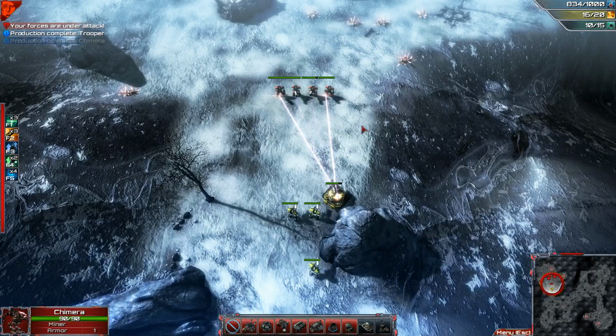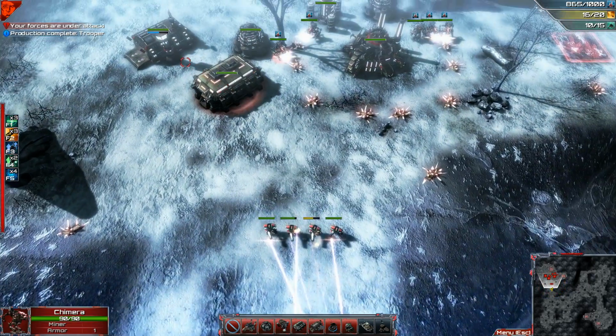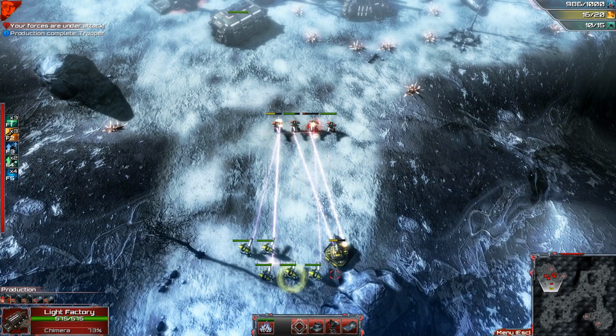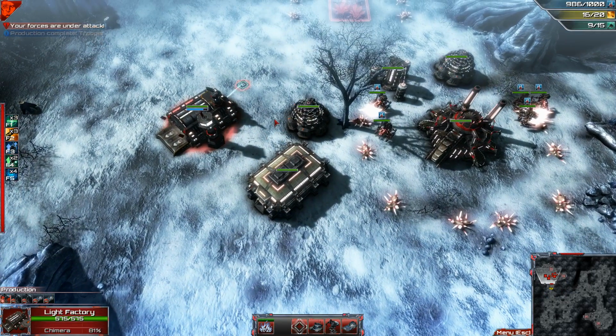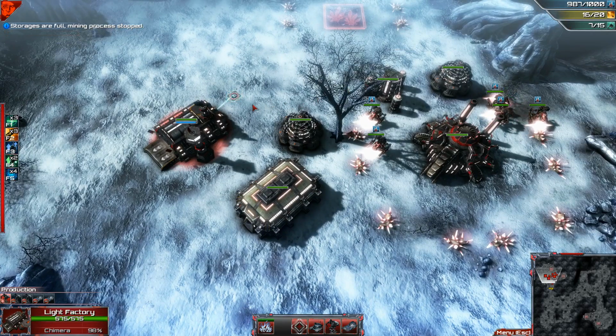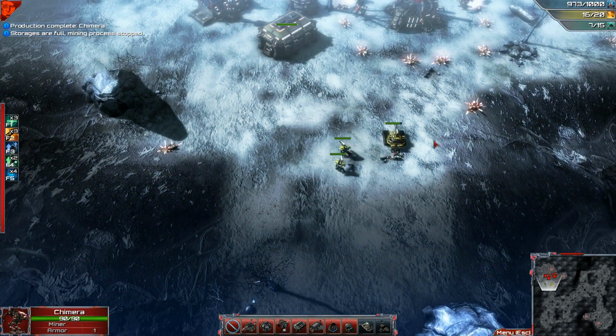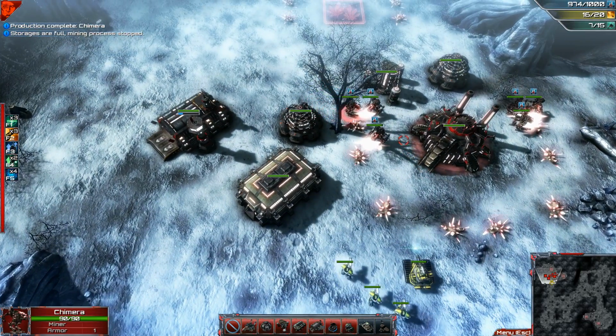Oh, and here they come. Here they come. Again, how the AI is able to afford that many things, I have no idea. Yeah, I need more offensive units here. I'm going to probably lose. Yep, here they come. Cool.